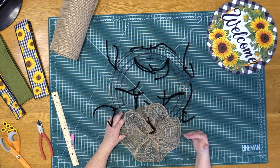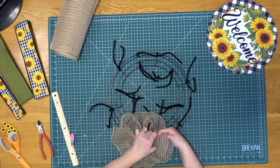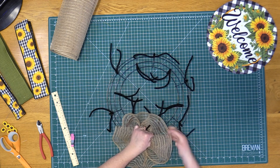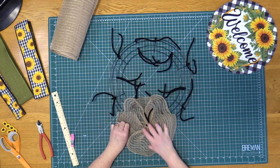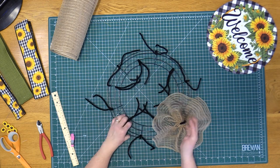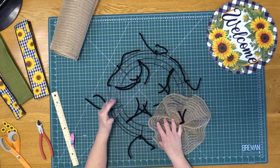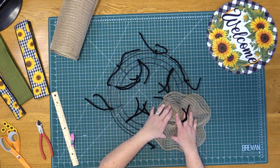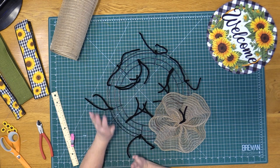So also on that note, try to make sure that you're not wearing good clothes, and also make sure you're wearing short sleeves so you're not getting stuck to the mesh all the time. That needs to come out a little bit more. Grab it from underneath. Okay. So that's much better than what I started with. Now, when I do these wreaths, I put the mesh in every other pipe cleaner. Why do I do that? That, in my opinion, helps it to lay flatter and gives it a pattern and dimension.